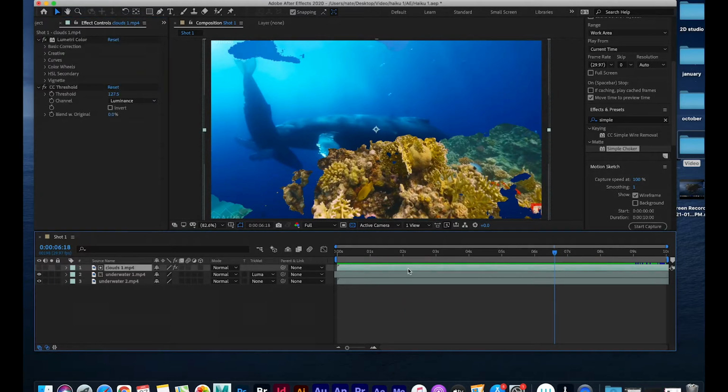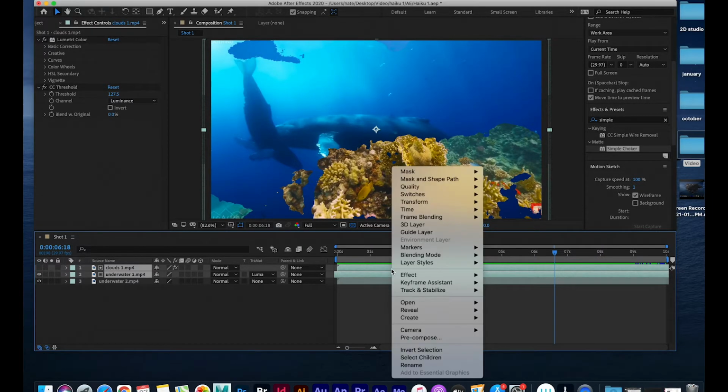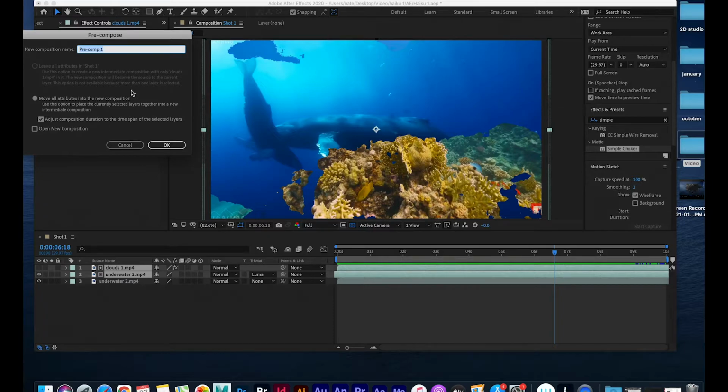So I need to have that alpha baked in, and what I can do is pre-compose these two layers. We select our two layers, we right click, and we go down to pre-compose. I'm going to call this Coral Reef, Coral Reef Matte, I guess.